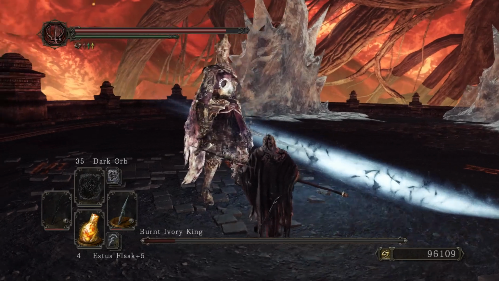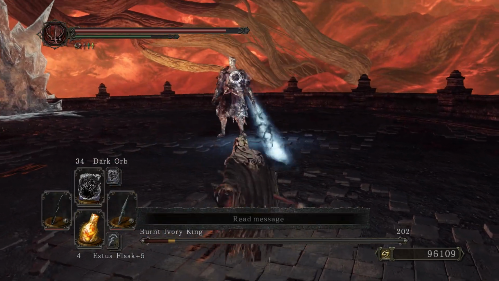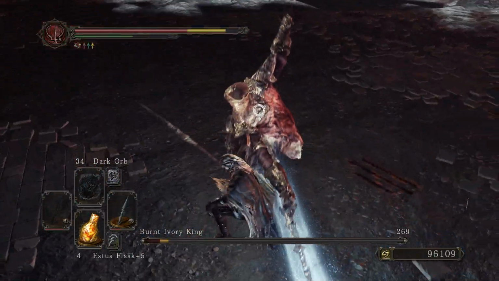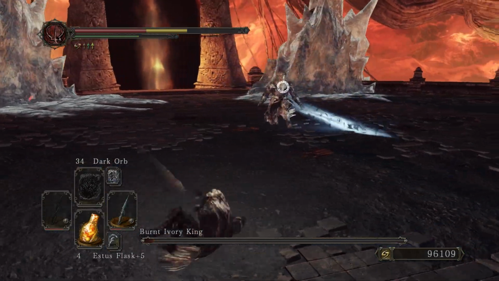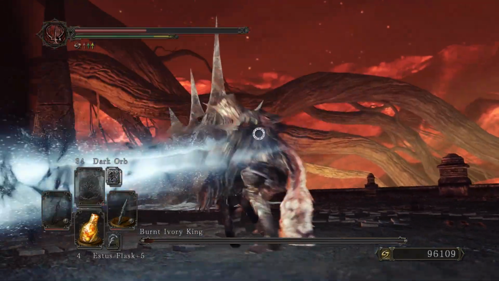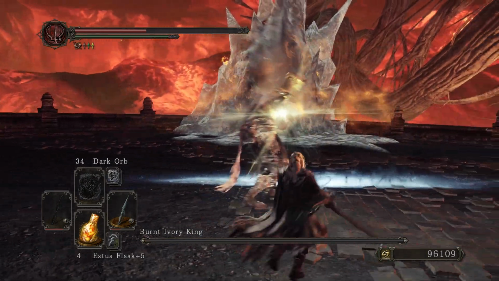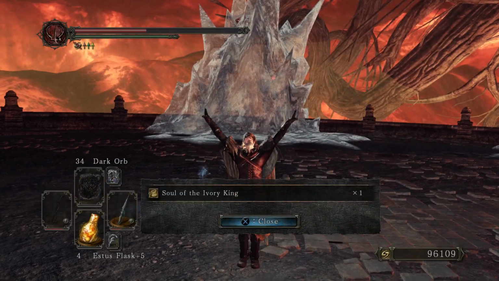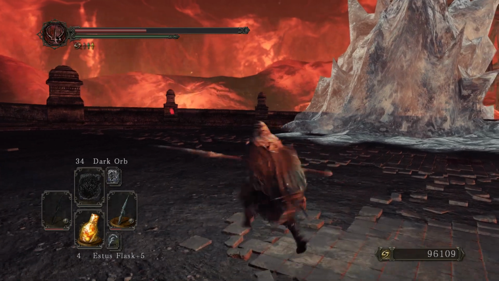Snap. What you got, baby? I don't even need to use GRS on you. And boom! Get down, bitch. No more dodging dark orbs. And praise the sun as the boss goes down. Whee!